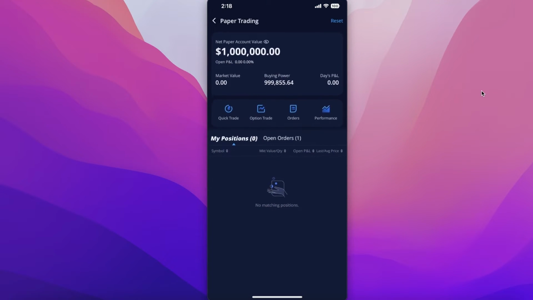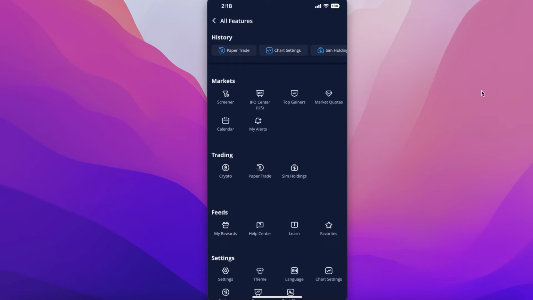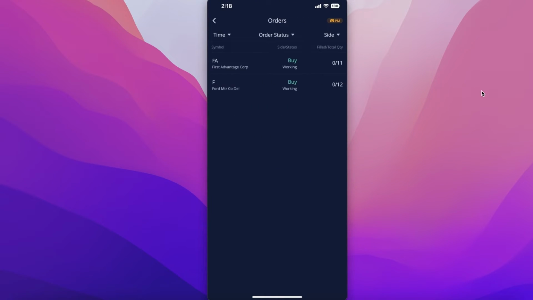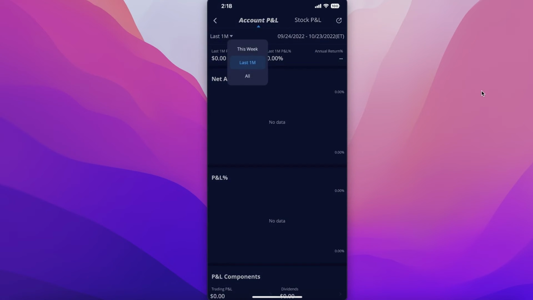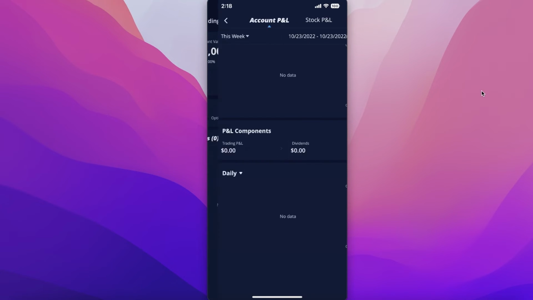Now, if I go back into my basic menu and take a look at my own markets and my own stock options, if I go into the more section and take a look at all of my orders, you can go ahead in your paper trade section and click on orders over here. I can refresh this and you can see First Advantage Corp. I have a buy working order that has not gone through yet, and I have a total quantity. This will enable you to monitor all of your stock positions or all of your trade positions from here as well. Then you also have your performance, where you can take a look at your account performance for the last week, for the last month, or for all time. This will enable you to see how much profit or loss you have been making on your Webull application.